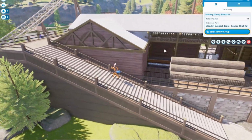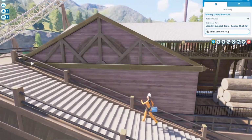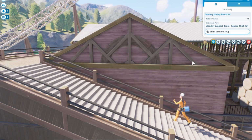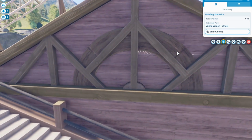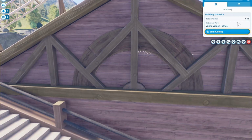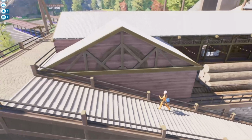And also then coming down over here to this little shed building, or back end of it. I think this little, what do you call it? This A-frame shape, everything looks really nice with the extra details, and especially with the use of the wheel back here in the middle of it. I got it right there. So yeah, see the Viking wheel thing right there. I think it looks really nice, keeping it simple.